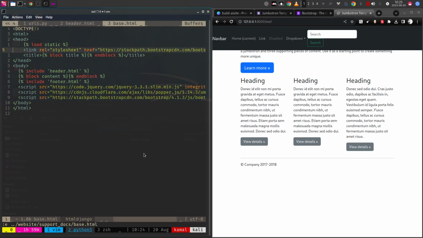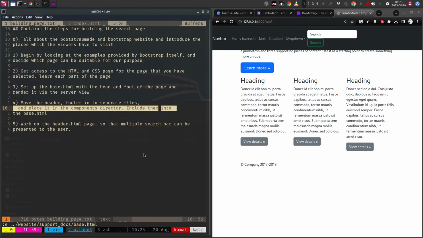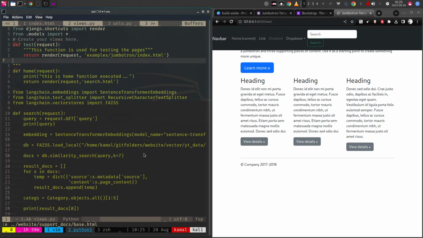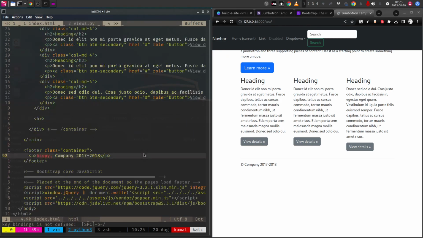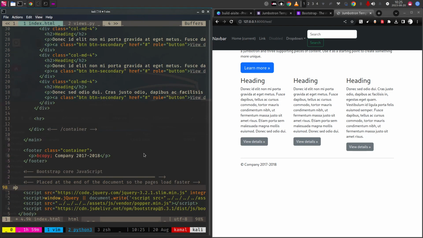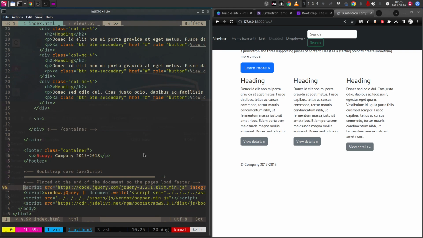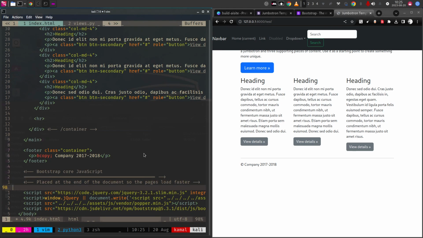So in the base.html, I already have all these scripts ready with me. So I will be taking this and placing it in the index.html. Just a minute.